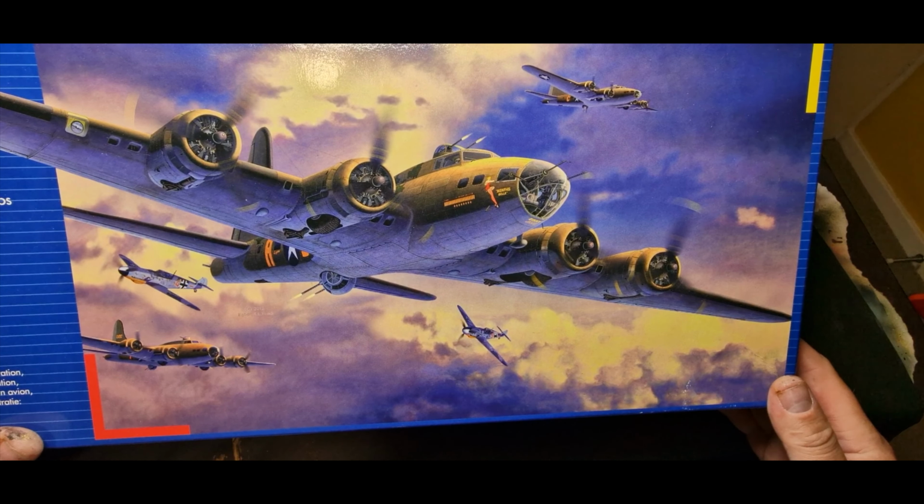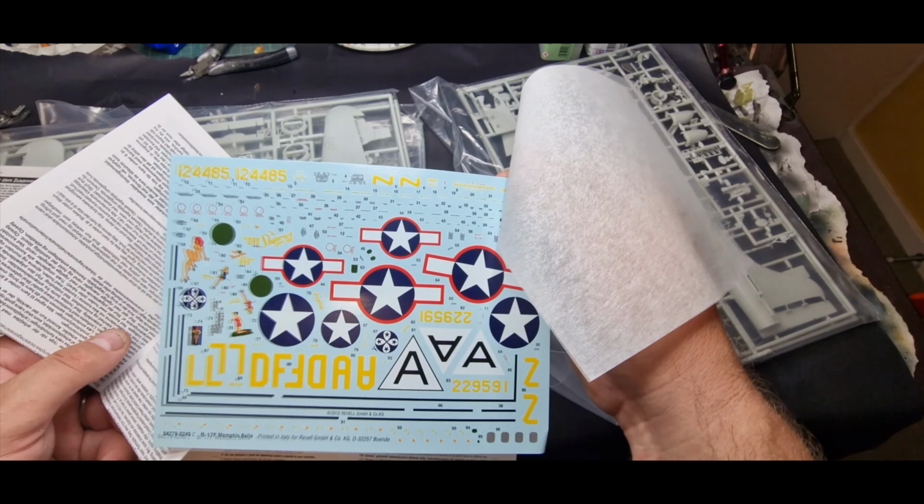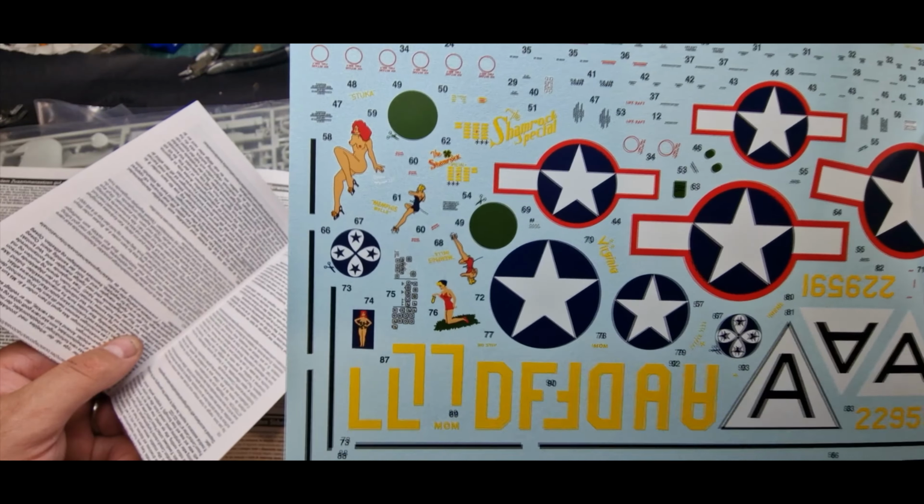So you get all the usual stuff. I think Revell do quite a nice one of this, so it should be okay. The plastic does look a bit cheap though, but should be all right. There's your decals. There's the old Memphis Belle. A naked lady there. Well, I'll get told off by YouTube for that.